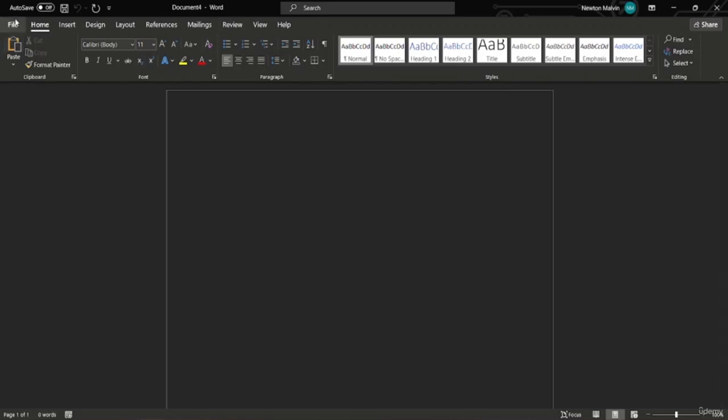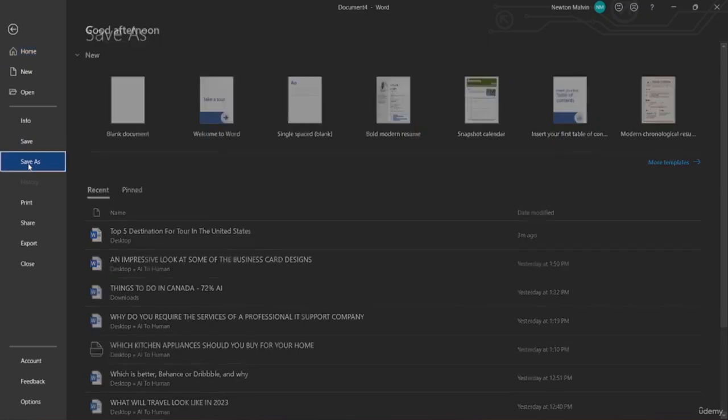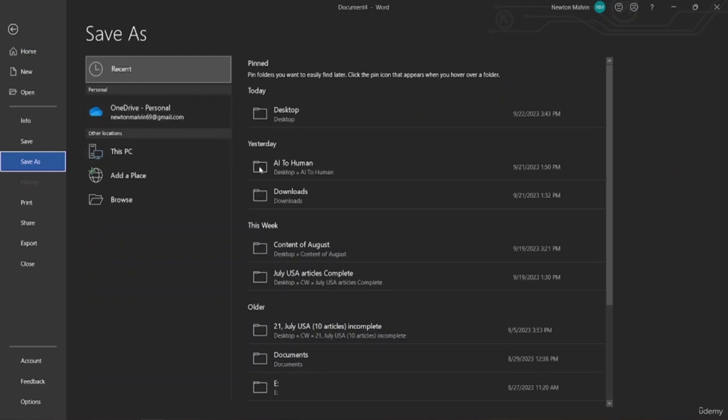Also, since this one is selected right now, I can save if I have edited anything extra, or I can save as if I want to change the name or anything else. So like this, I can save it in any folder that I can select from right over here.